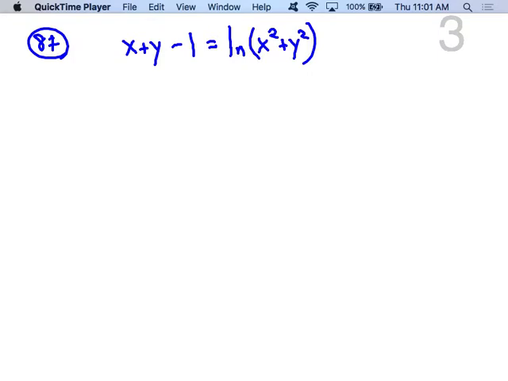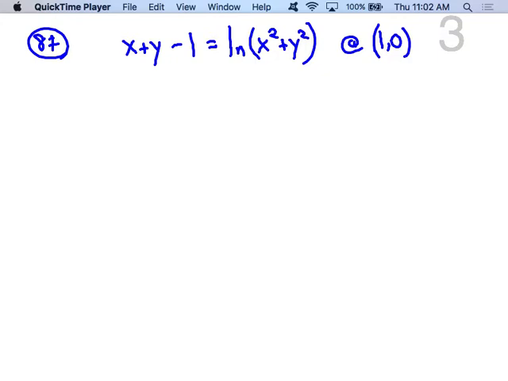Like that? Okay. This smells like implicit. It does say use implicit. And we're looking for a tangent line. Does it give you a point too? At 1, 0. Depending on the problems, we've seen a variety of problems here. Sometimes they'll give you the actual point. Sometimes they'll give you the x value of the point and expect you to find the y value.